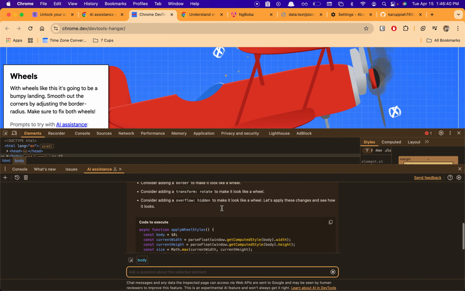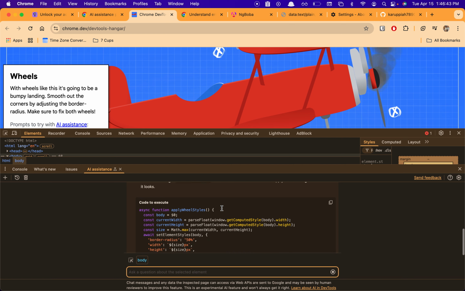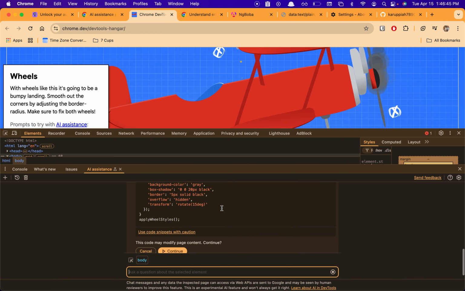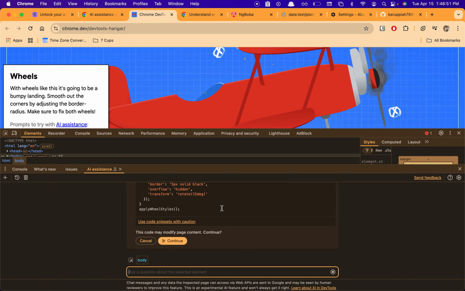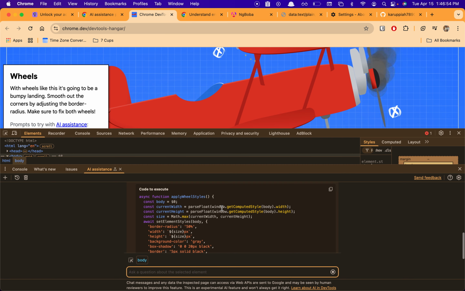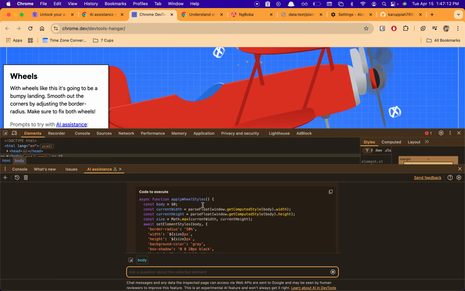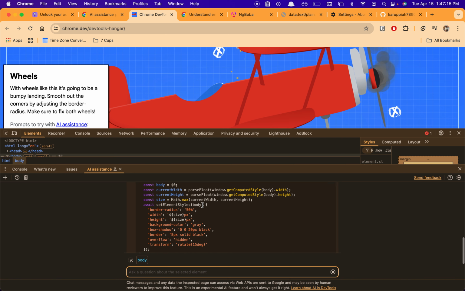So it says apply wheel styles. Okay, so this code is going to get executed in the console, I think. It is finding the body and taking out the body, then parse float window according to the body, it's getting the width and height and then marks of that.